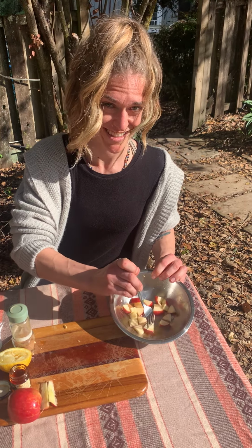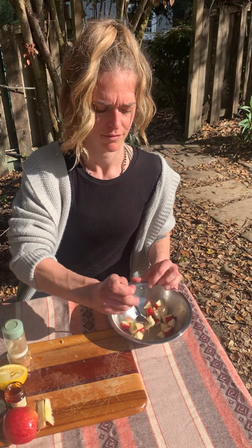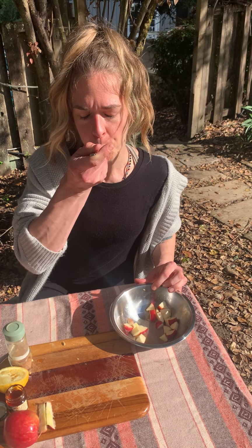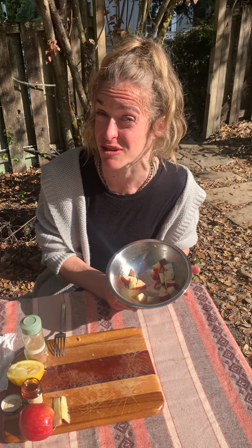Chefs always taste their food. That is delicious. This would go so well on top of some yogurt, or you could even add some extra fruit to this.